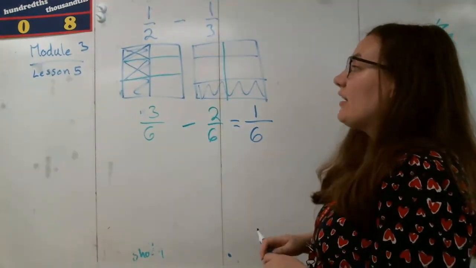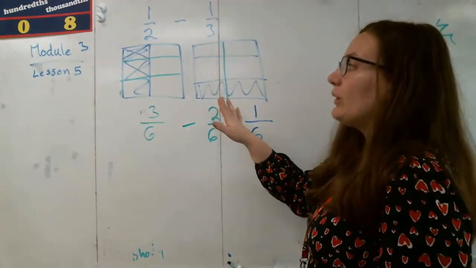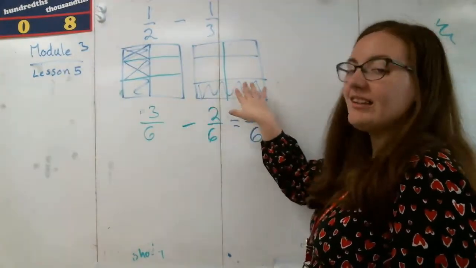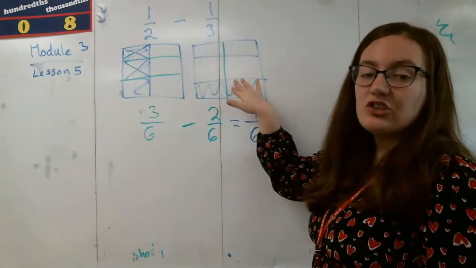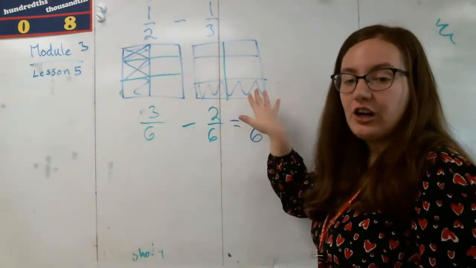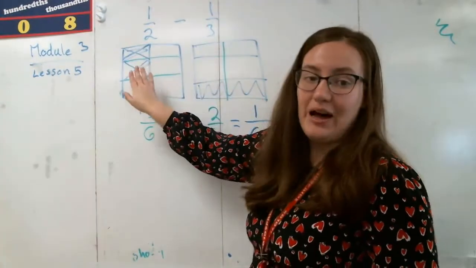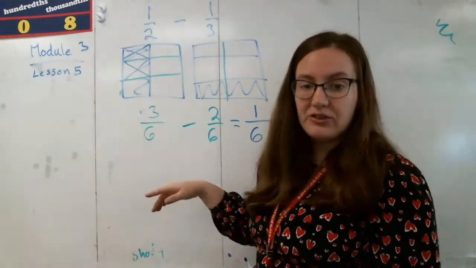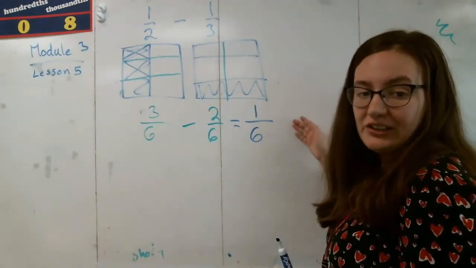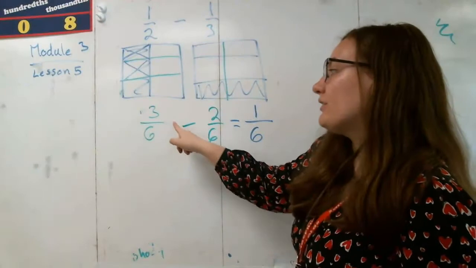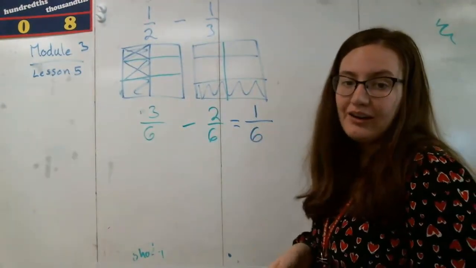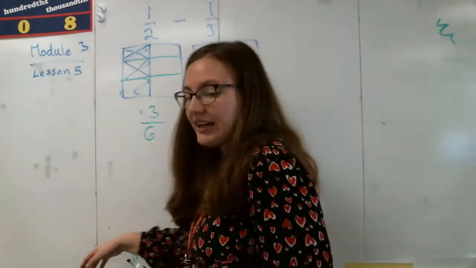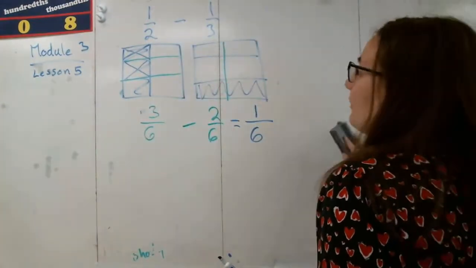Now, this model, what I'm going to make sure that I do is I don't cross anything off over here. This just tells me how much I have to cross off in this model. And this is where I do the crossing off and where I count and see what I have left over for my final answer. But with a lot of these problems, you'll probably be able to just do the math to help you out as well. So let's take a look at the next set of problems.